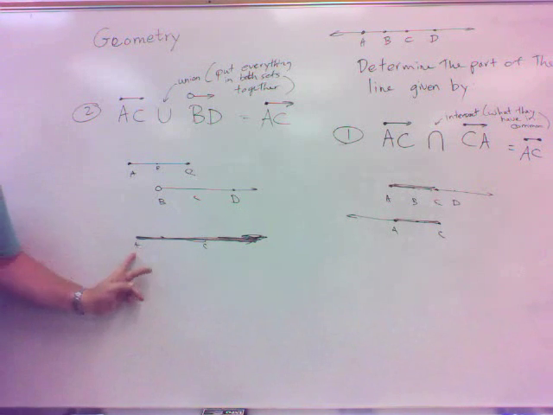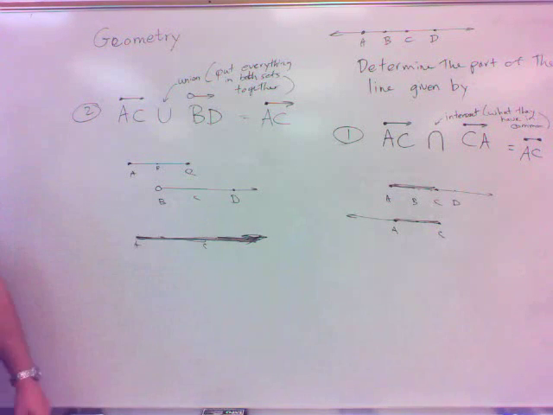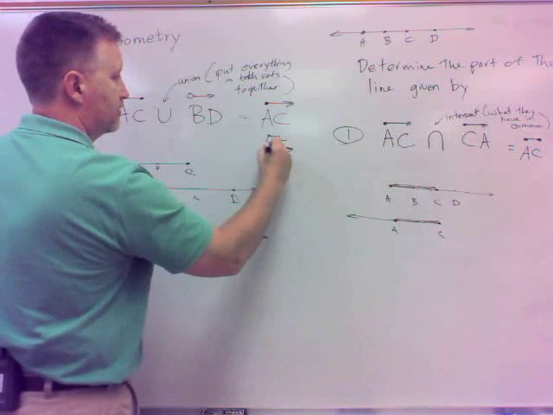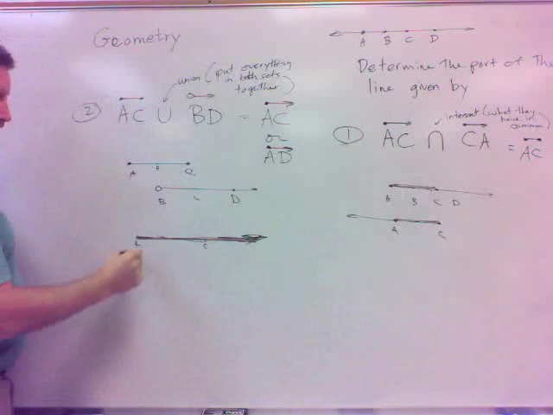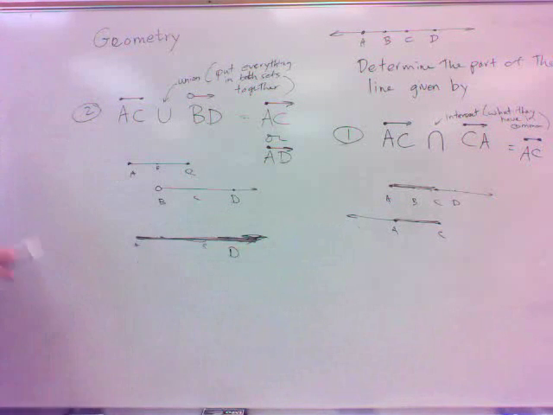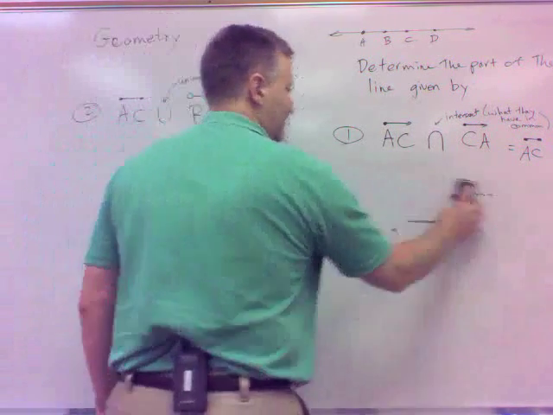so that's ray AC. Okay. Could call it that. Ray AD. Wouldn't that be the same thing? Start at A and go in the direction of D. Yep, that'd be the same thing. Could call it ray AB for that matter. So you would not be incorrect if you said that.